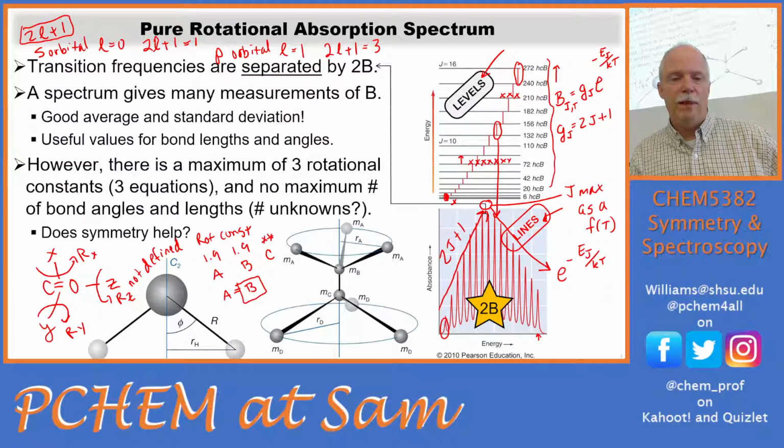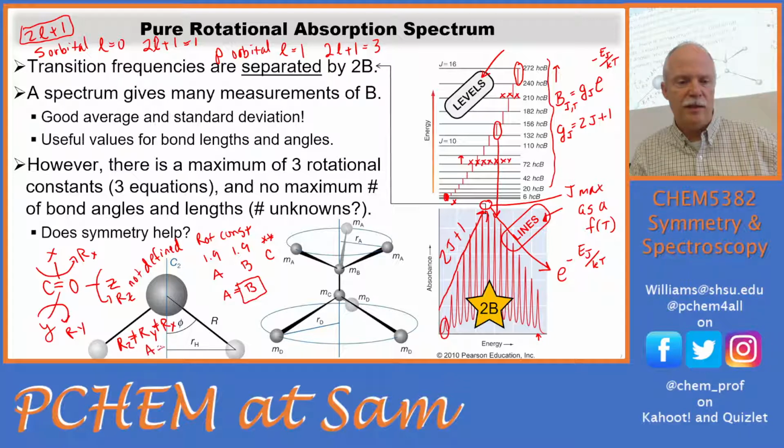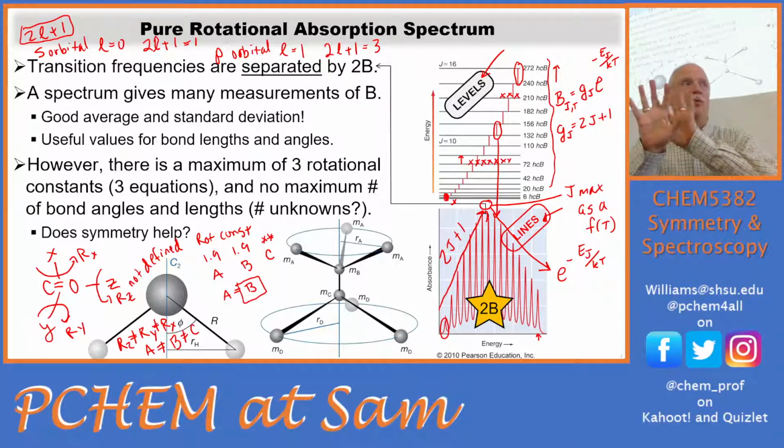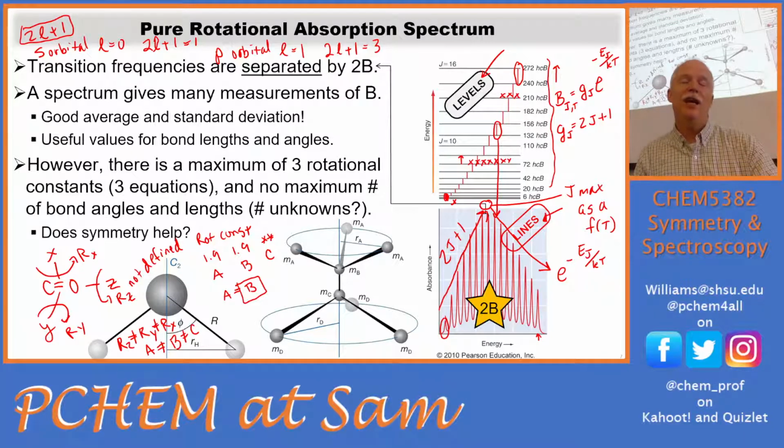Okay. For water, RZ is not equal to RY, is not equal to RX. And so you'll have three different rotational constants. A is not equal to B, is not equal to C. And so that's why, when we show it next time, that rovibrational spectrum of water is so confusing, because we have three rovibrational spectra on top of each other, and we can't see the pattern very easily. You can assign it, but it's very difficult.